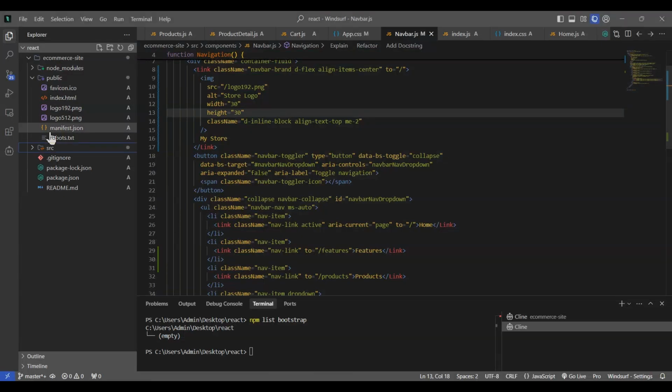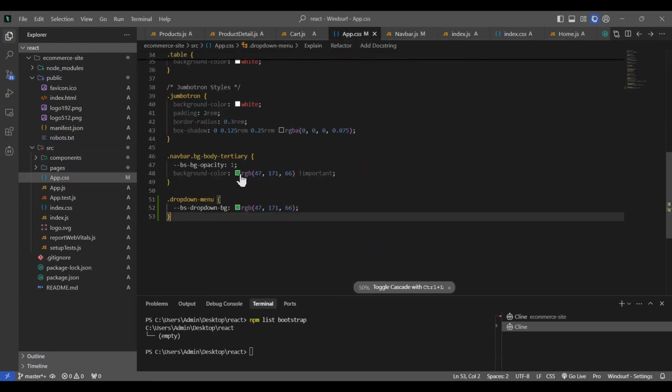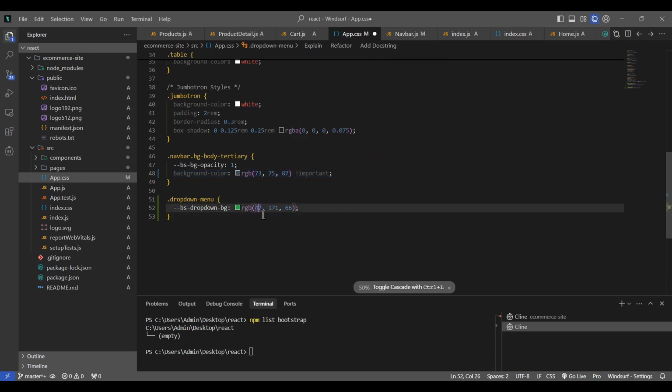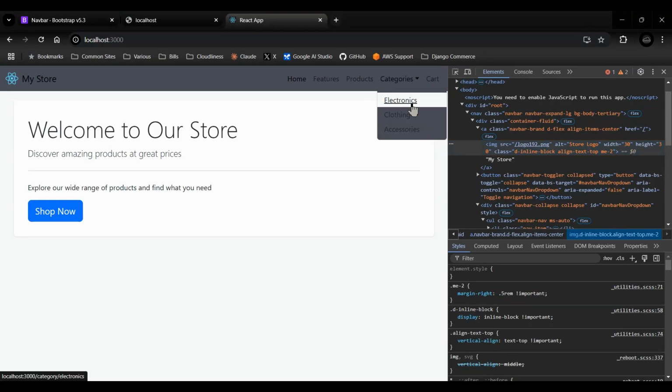You don't like the color again? Let's change it up. Let's just say you want it like this color. Gray, what is that? 7375. So you're not really coding, like I said. I'm trying not to do coding or anything, but you're literally just copying, pasting, or in this case, duplicating. The drop-down menu. Always save. There you go. Looks a little better, right?